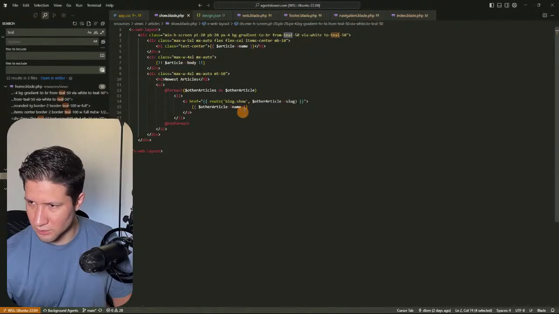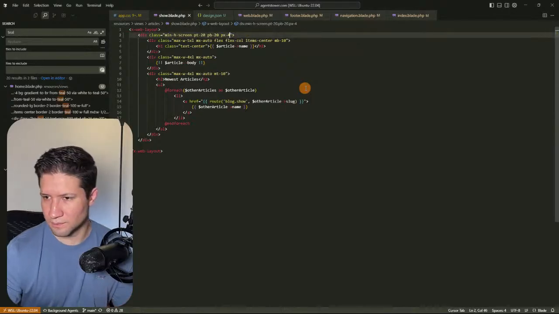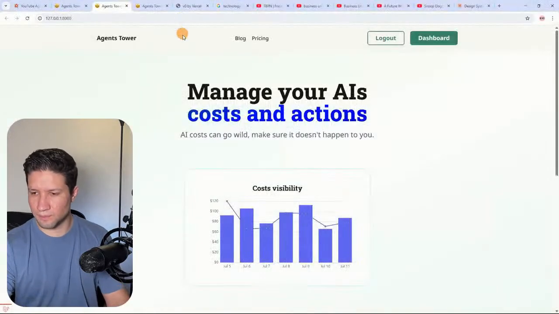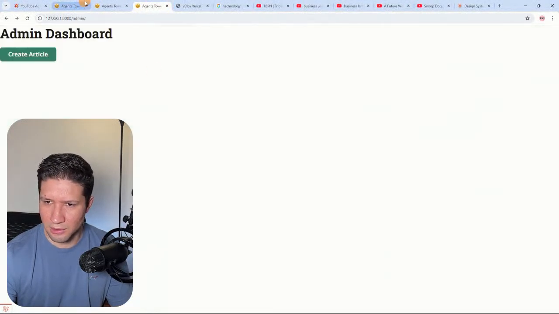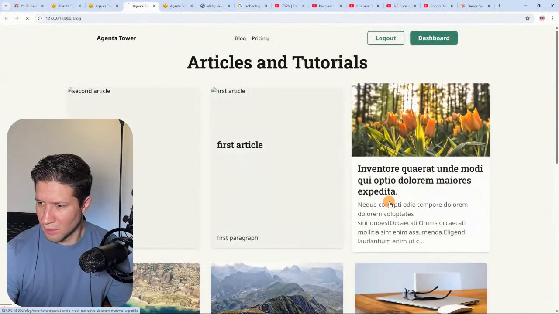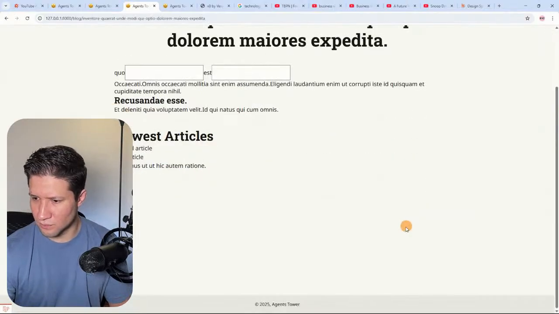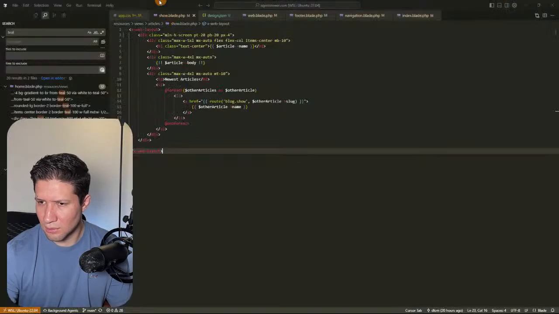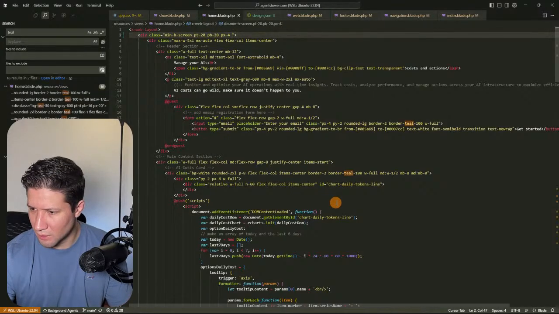So, okay, this, I don't want this. So this was the show for articles. So now if I go to an article in the blog, we have the same style, and we're going to modify this. So this is the home. I don't want this.